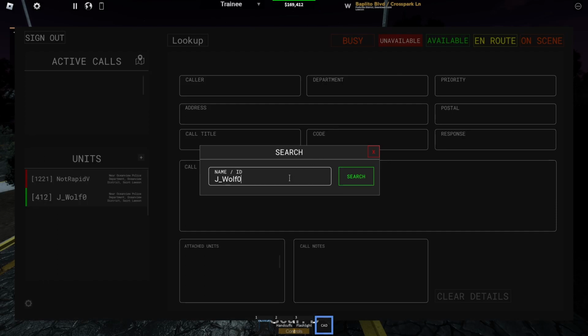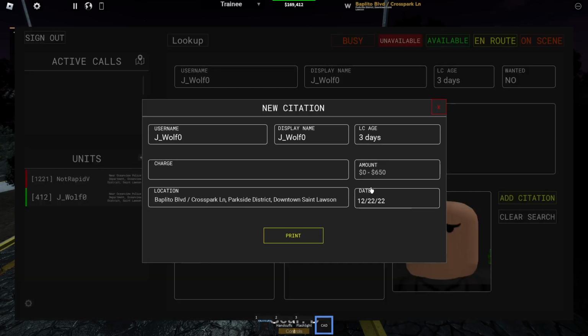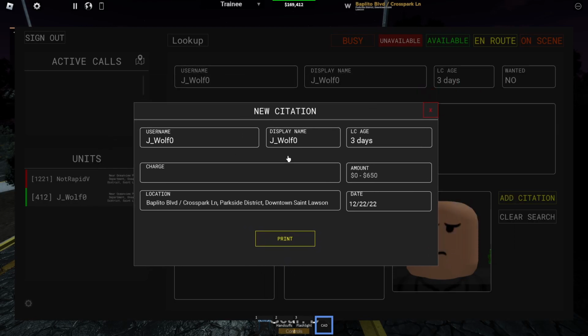Let's look up his record. Also LC age of 3 days. And here's a favorite of mine. You could add a citation. This will be locked to civilians, of course, but it's here for testing purposes. You'll see his username, display name, LC age. He's typing above.